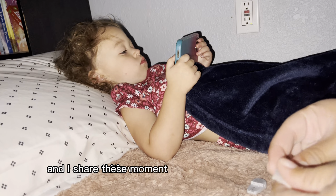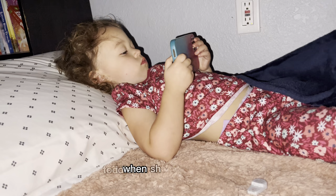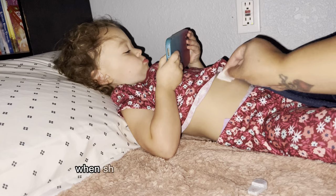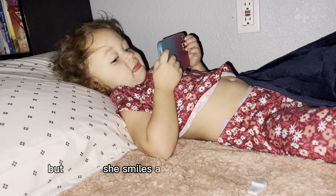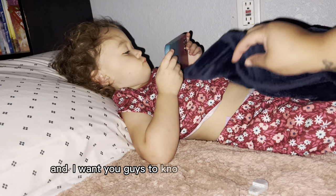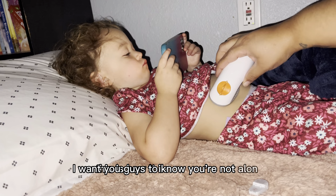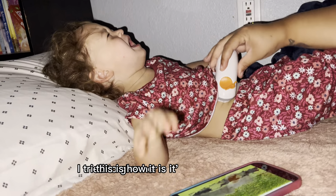And I share these moments mostly because it's hard. It's very hard with a diabetic toddler. And this is the worst that it gets when she fights me, when she doesn't want to do something that's important. She smiles at me right there like she doesn't know what I'm about to do. But I share these moments because they're the hard, ugly, difficult moments. And if you're dealing with a diabetic toddler as well, I want you guys to know you're not alone. This is how it is. It's friggin' hard.